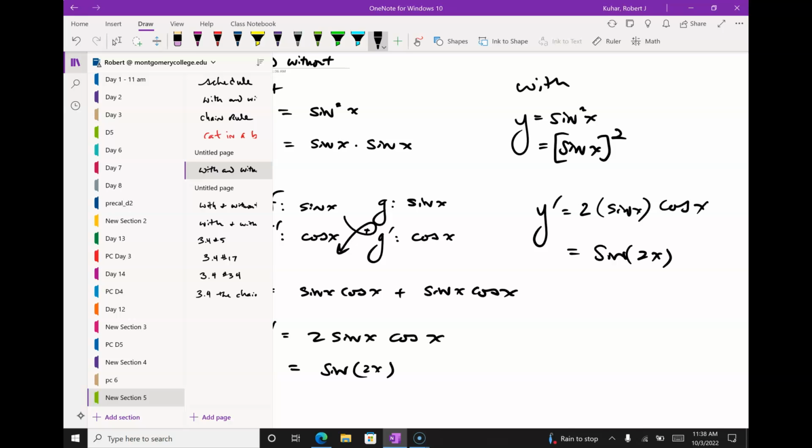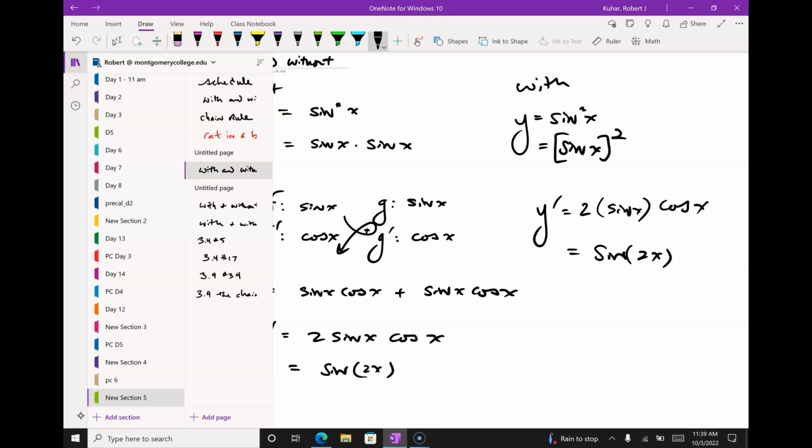The thing about the chain rule is we've been doing it all along, but I haven't been telling you. Right? What's the derivative of sine x? Cos x. Times the derivative of the inside, but the inside is x, so the derivative is 1. Didn't need to do it, right? But I made sure that all your problems had a derivative of the inside at 1. Another one with and without.